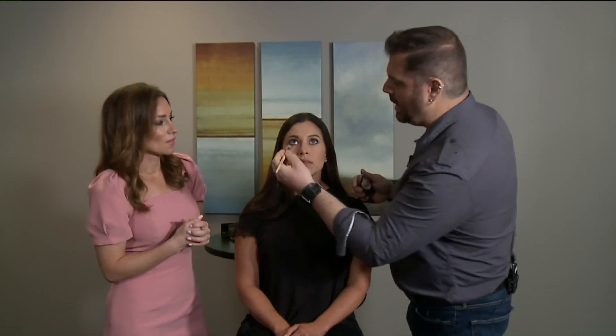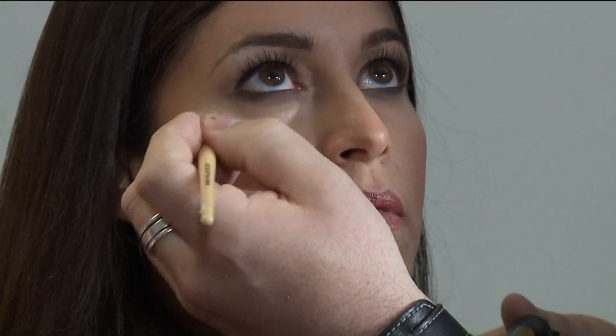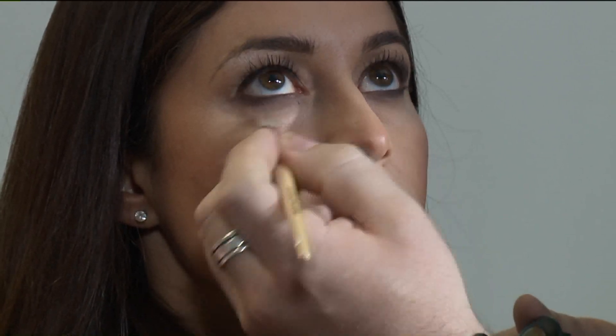The next thing a lot of people are afraid of is concealer, and it's very important. I personally like to put it on after the foundation and not before. But if you put it on before, it's not wrong — it just depends on what people really like. One tip when using a thicker formula: take a little bit and move it around on your hand first. Once you've done that, it warms up the product to the temperature of your skin, so it applies better. Then use a brush to blend it in, and follow up with the sponge.